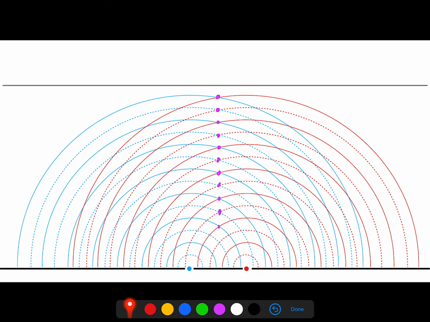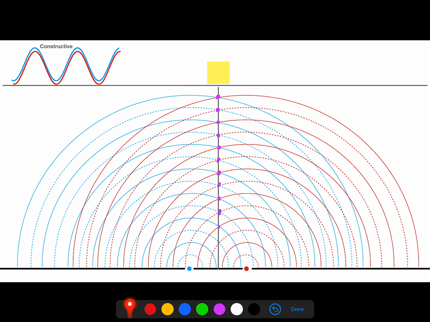And so if I were looking at this screen, I would see that all the way along this line, everything is a peak and a peak, or a trough and a trough. This is that first case of superposition that I had done before. This is what I call constructive interference. So these two waves are giving me really tall peaks and really deep troughs. And if we were sitting right here observing, we would see a lot of light. It would be very bright.